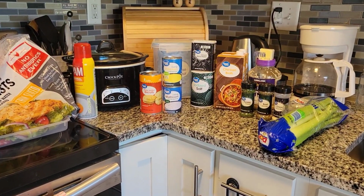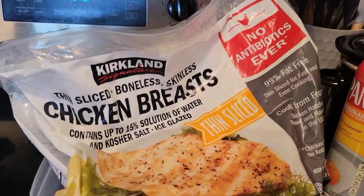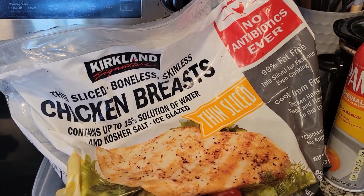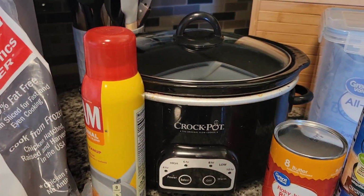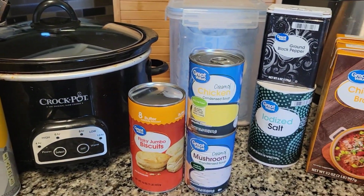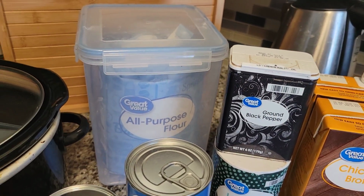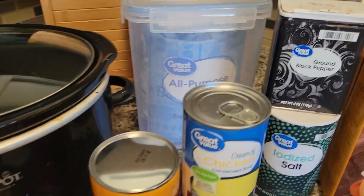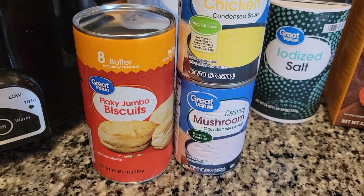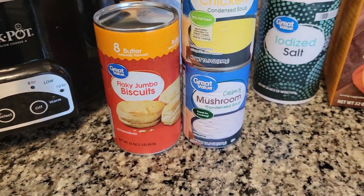So these are just our ingredients that we will be using today. Starting over here, you will need 2 pounds of boneless, skinless chicken breast. I'm not really sure if this is 2 pounds that I have in here still, but it will work. My Pam for coating my crock pot. And then you will be doing salt and pepper to taste, all-purpose flour to coat the refrigerated dough, and you will need 1 10-ounce package of refrigerated biscuit dough, but I have the 16-ounce, so I probably won't use all the biscuits for this.